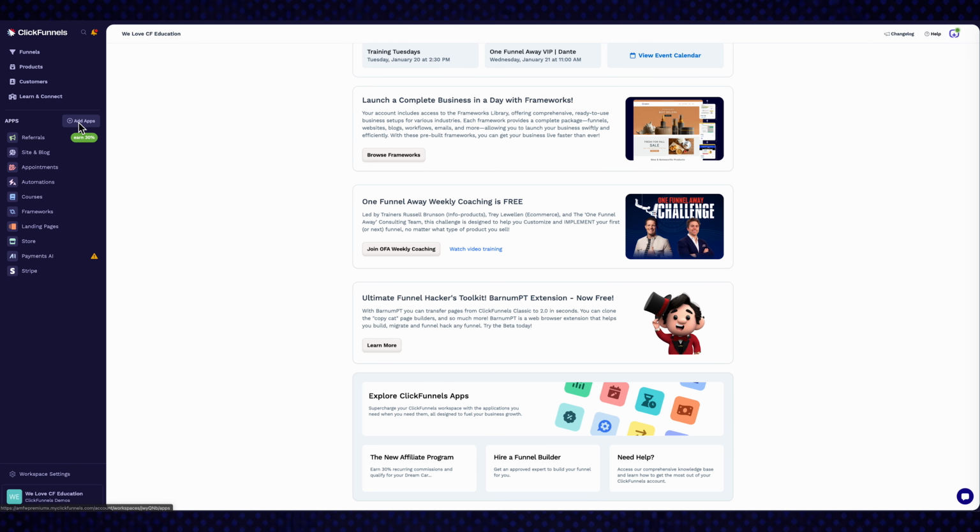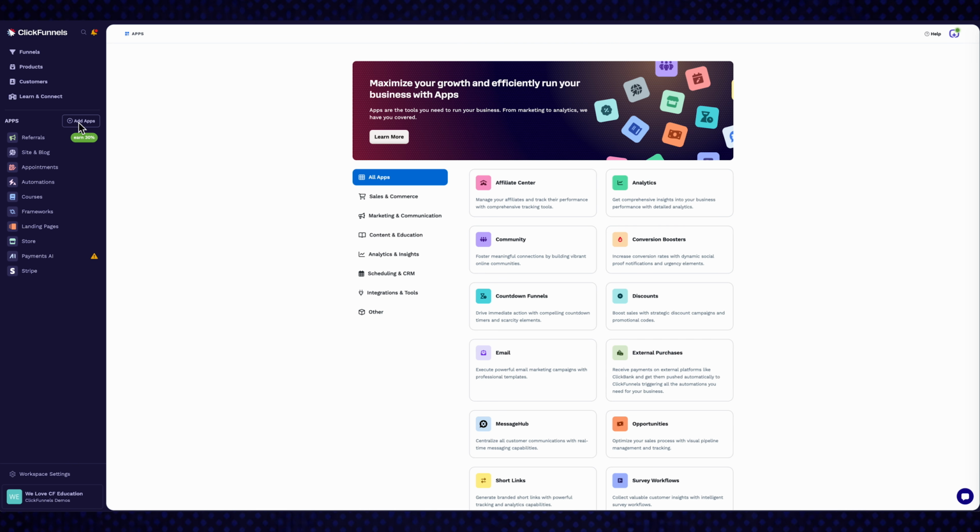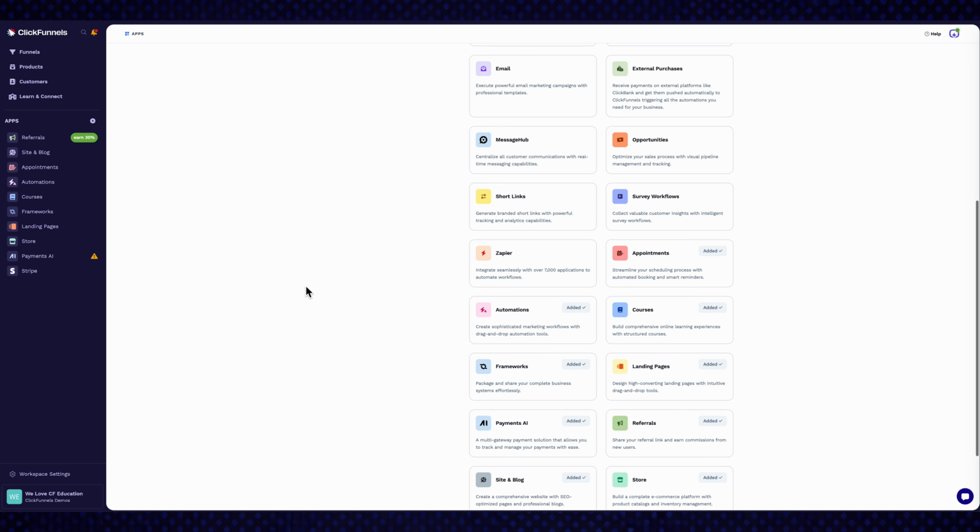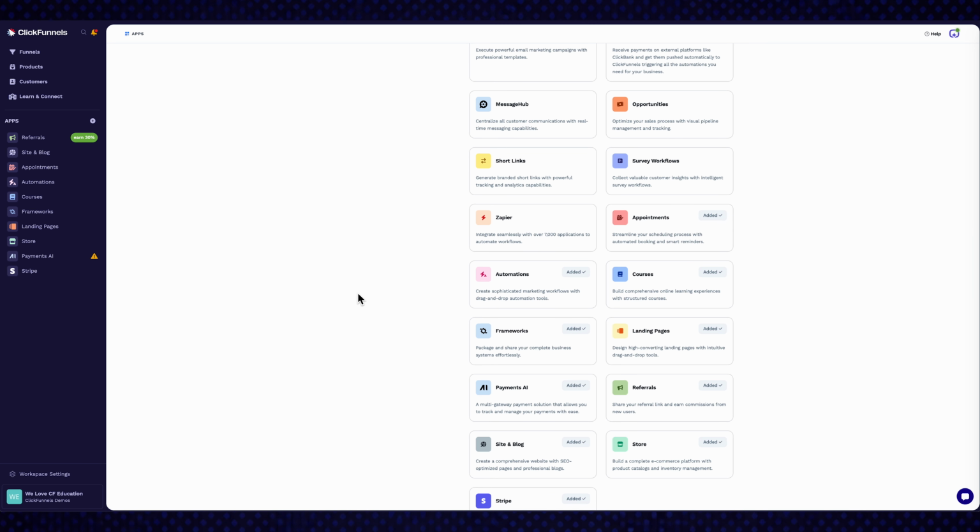All apps can be found by going to the top here and then selecting the Add Apps button. This is going to send us over to the Apps page, and we can explore it further and add anything from here. Let's go ahead and run through a few and talk about the capabilities. Right here near the top is Automations, and that's a great one to start with. It can assist you with so many things like automated email sends, webhooks, lead scoring, drip campaigns, SMS notifications. There's just so much. It is incredibly versatile.